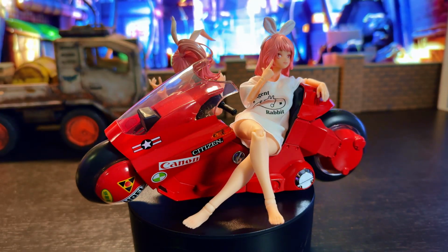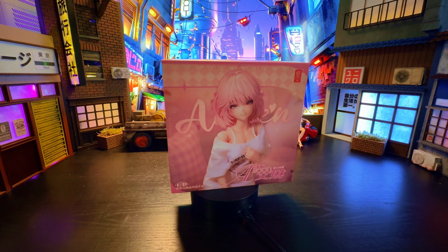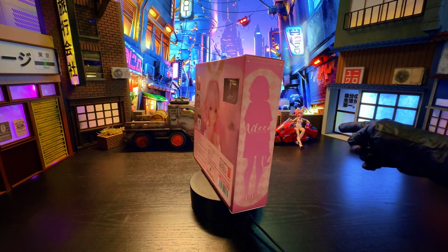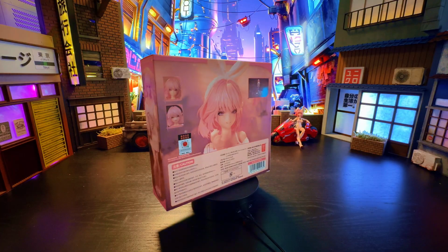Today's episode we're going to be looking at this 1/12 scale action figure by Snail Shell. This is Eileen Loungewear. This is their second version of this character to my right over here. This is their first release where she's wearing the bunny outfit. So very excited to share this with you today.